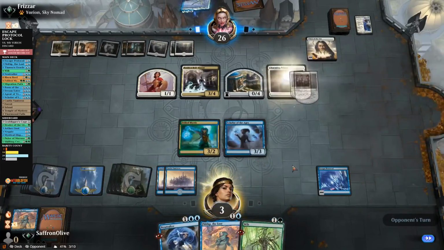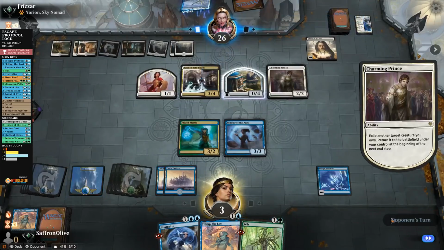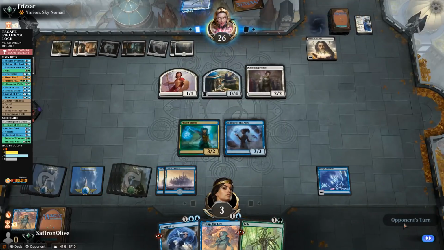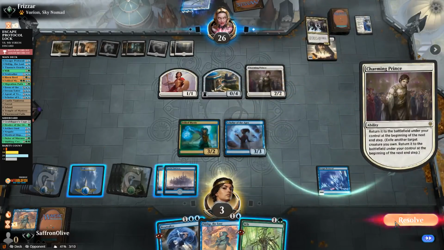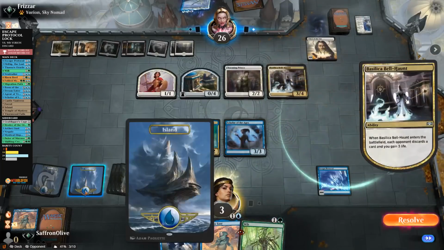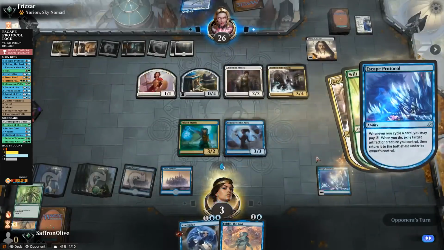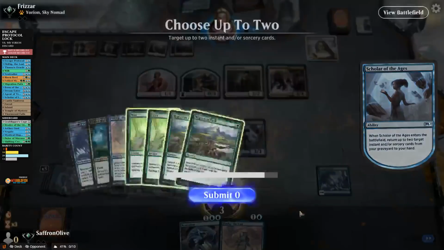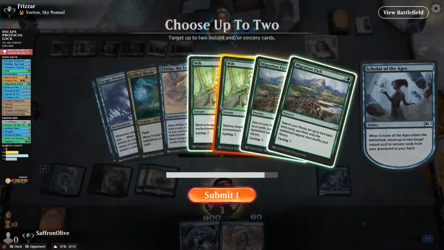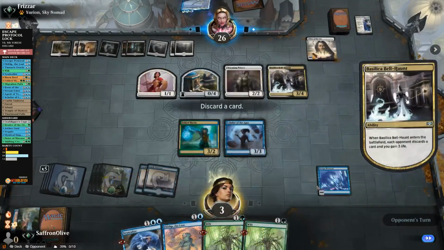Okay. Going to blink the Bellhaunt. That's fine. We're super close to being stable. Alright, so opponent gets back the Bellhaunt. We will cycle Wilt. Blink Scholar of Ages. Get back Wilt. Discard the Forest.